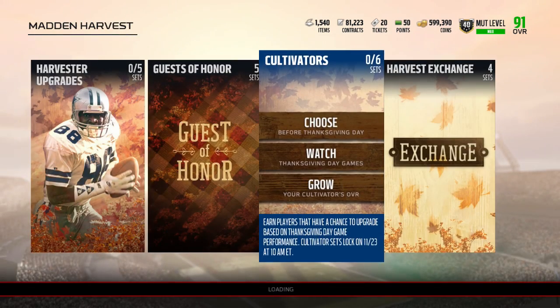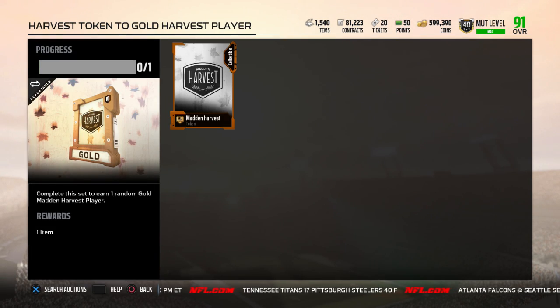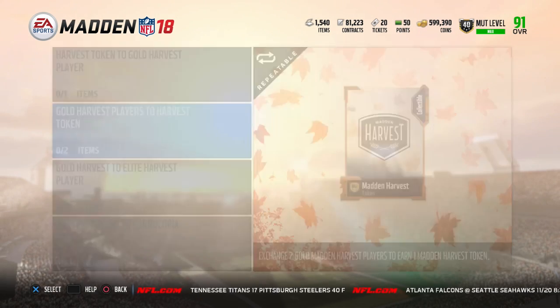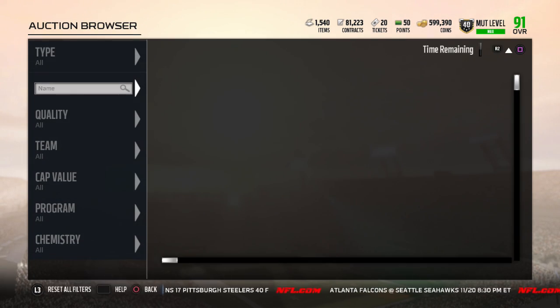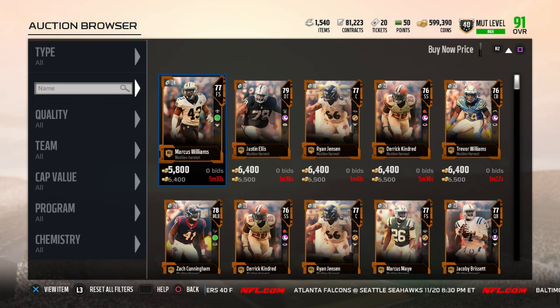So that's cool and all, but you kind of have to make a decision. Do you want a cultivator player or do you want the Michael Irvin? Because if you want to go for the cultivator player, it's going to cost 30 tokens total to be able to get that. And then, of course, Michael Irvin is 37. So you kind of have to pick either or. If you're a grinder and you don't want to spend money on the game, and you don't want to spend coins, then you're going to have to choose either Michael Irvin or one of those players.